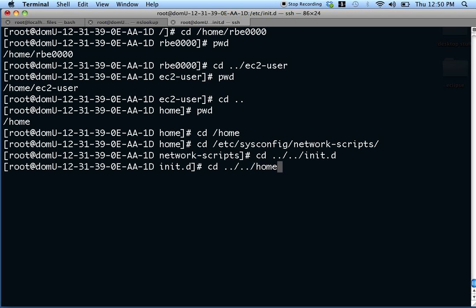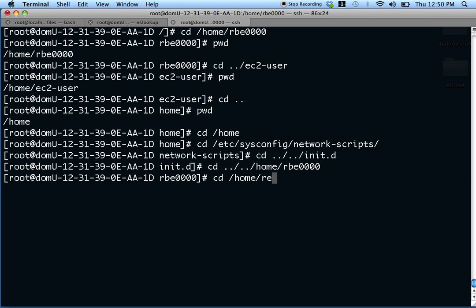But now, say I want to go to home, to my home directory. So that got me to my home directory. Would I ever actually do it that way? No. If I was in a completely separate place, I would not use .. to go to /home. I would just use the full path, right? Because that's easier.